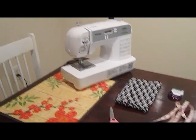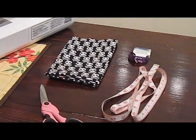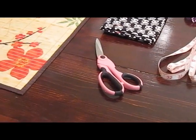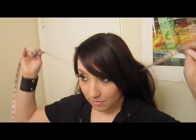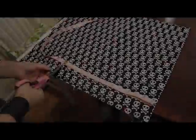To begin, you're going to need certain things. I'm using a sewing machine, but hand sewing works as well. You'll need some fabric, jewelry wire, measuring tape, and finally some scissors. The next step is also easy. You're going to measure how large you want your headband to be. I suggest adding a couple inches as a buffer to ensure the floppy bunny-eared look.